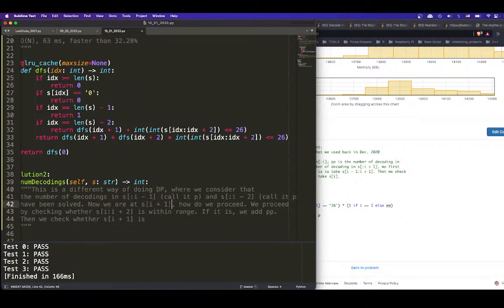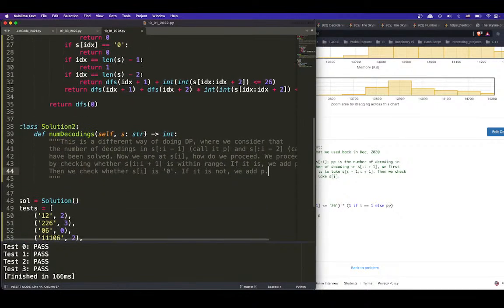Then we check this, and if this is 0. If it is not, we add P.